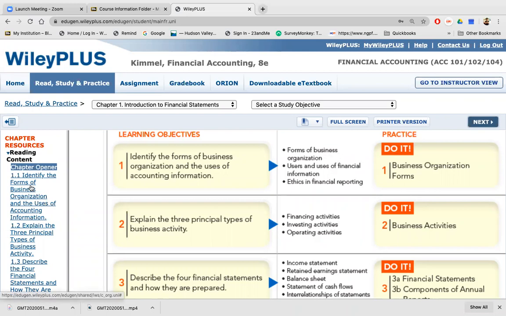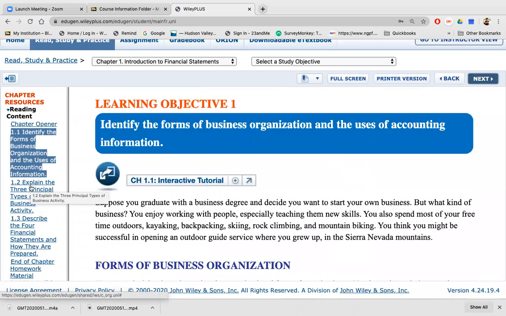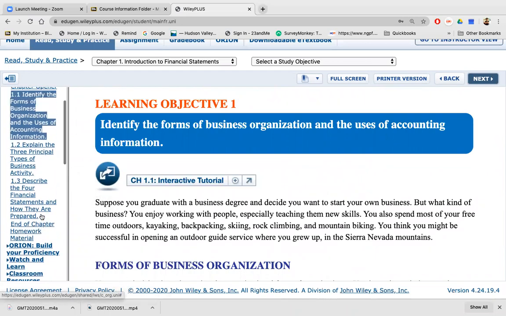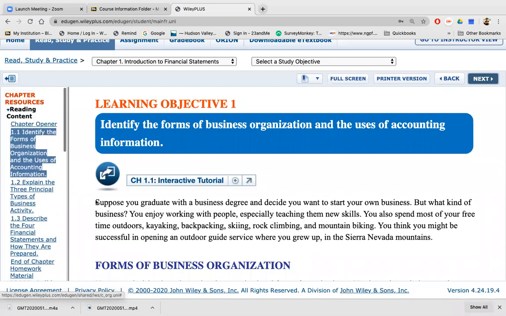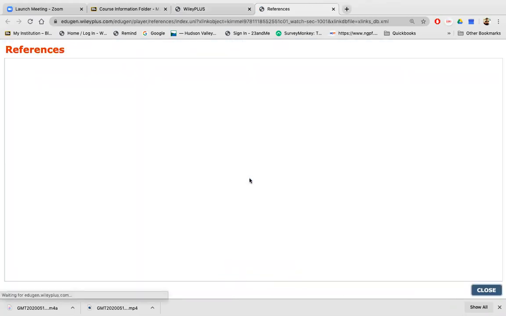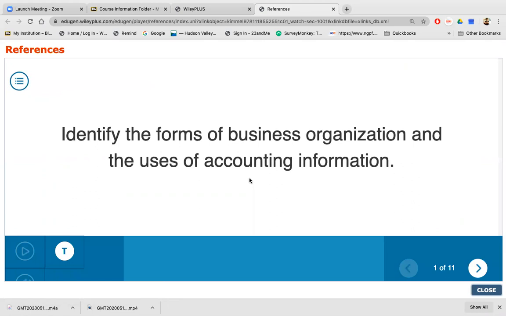Listed on the side here is, of course, the learning objective. So learning objectives 1, 2, and 3, because there are only 3 learning objectives listed here. It's important to understand that as soon as you open up the learning objective, there is something called an interactive tutorial. This is great. If you click on the arrow button, it opens up in a separate window, and it basically is a narrated version of a slideshow.